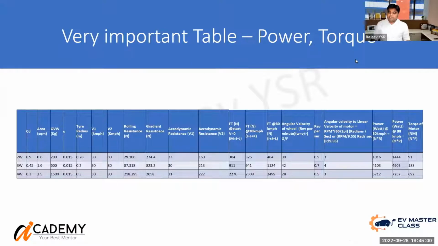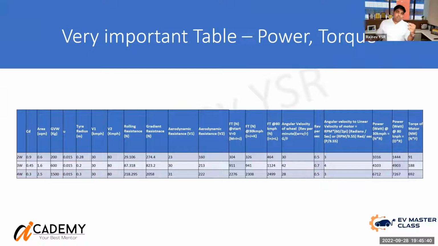So today, what we have learned is that we have revised different fundamentals of physics and mechanics from the beginning, right from distance to velocity to acceleration to force to energy to power. Then we also looked at electricity, potential difference, power. Then we looked at different forces acting on the vehicle: drag force, rolling resistance, as well as the climbing force. Then we said for the vehicle to move, it has to at least overcome all these three forces. We calculated all these three forces for two-wheelers, three-wheelers, as well as four-wheelers at velocity 0 kilometers per hour.